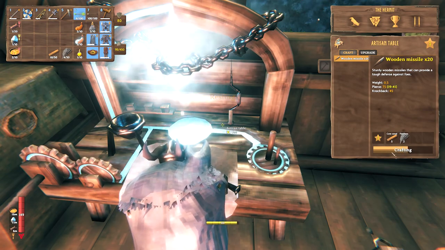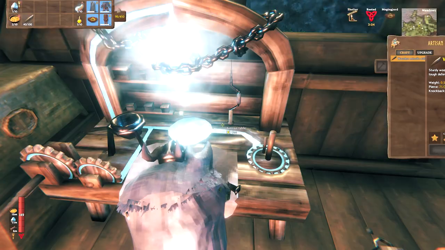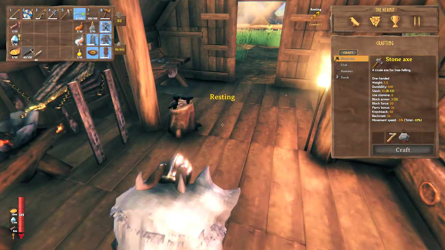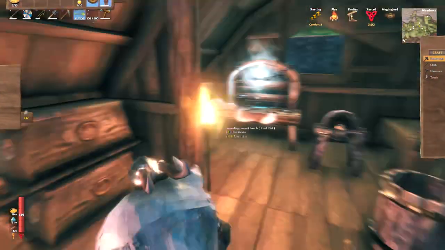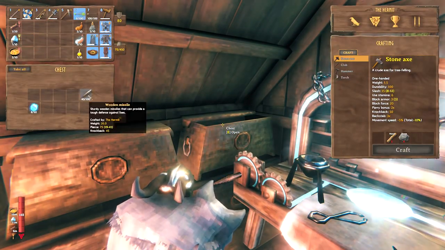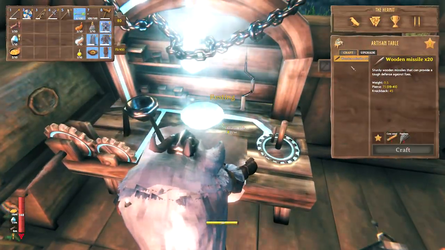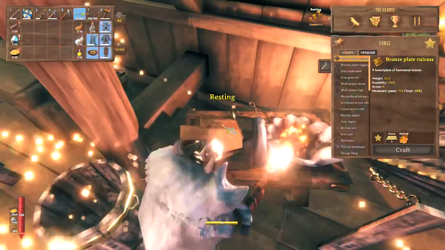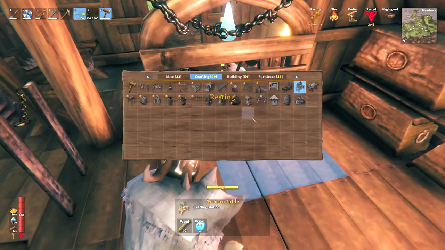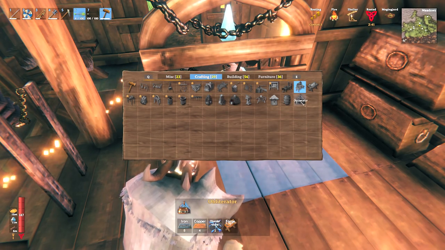What is this? I'm gonna go ahead and craft two of them. New item, wooden missile. I don't know. Yeah, I don't know. Interesting. All right, is that the only thing we can make here? It is. But I think we should have unlocked a few new things in our crafting menu. Is the obliterator due to that, or did we already have it?